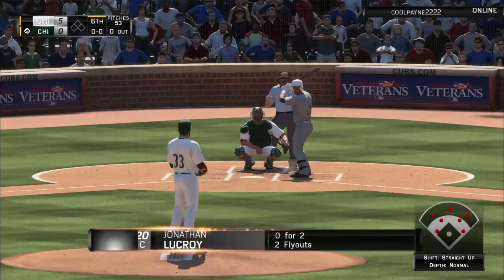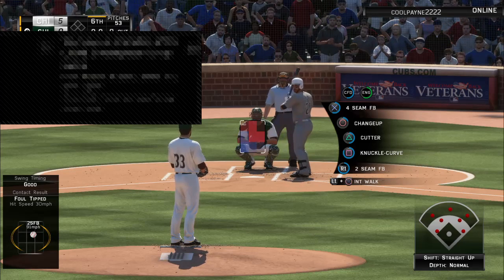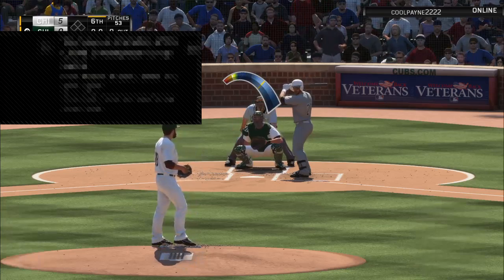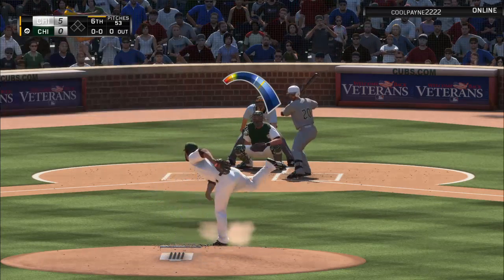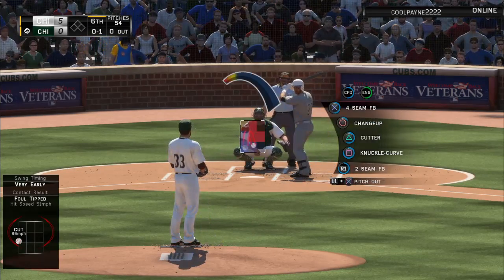Jonathan Lucroy will stand in again. He's flown out in each of his first 2 plate appearances thus far. Yeah, and he just needs to make a small adjustment and stay through the middle of the ball. Think about hitting the line drive right back up the middle. Gets on top of one here and chops it foul right at home plate.